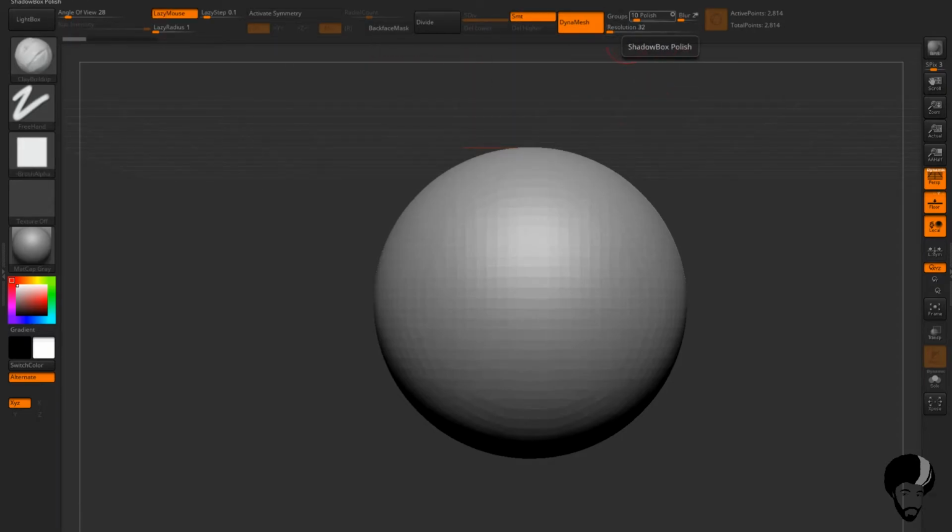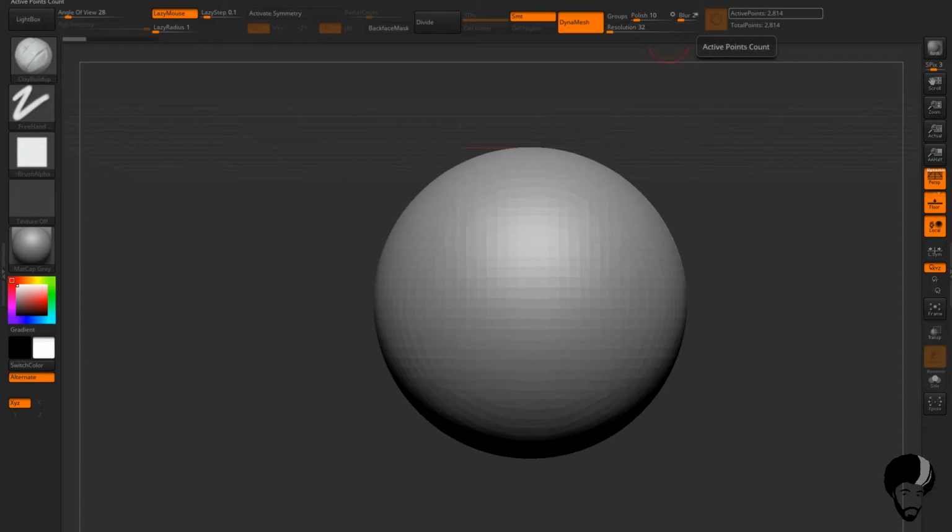Next I have the Dynamesh here, and I have my keep groups, I have the polish, the blur, and the resolution. The basic things that I use for Dynamesh. I don't really go into any other settings. I actually don't even know if there's other settings. Those are just the key features I use for my Dynamesh, and it takes care of anything, because usually I end up Z-remeshing anyways and then dividing.